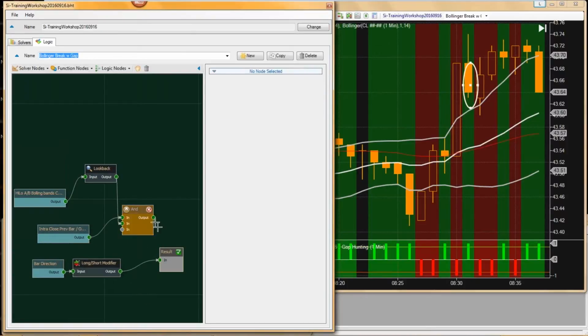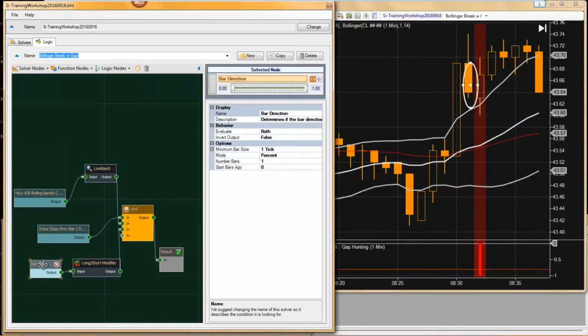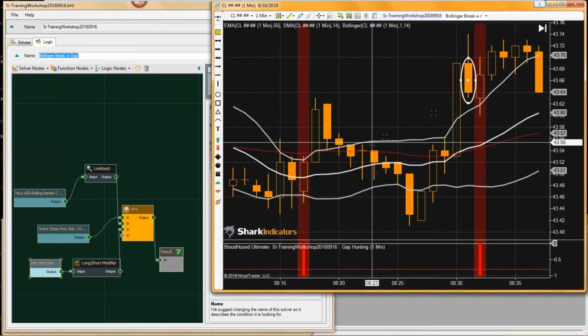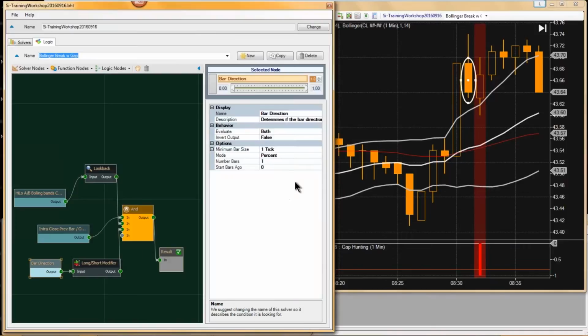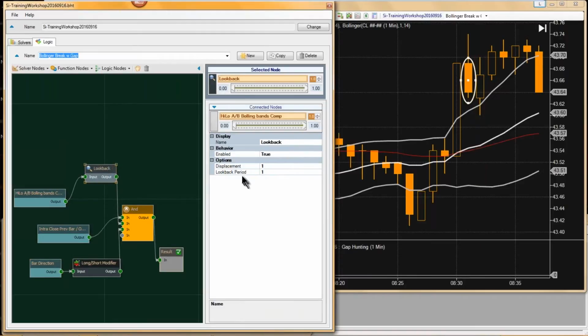So there's lots of ways we can play this. Plug that in. And since I want my bar direction to be on the breakout bar, I'm going to use the start bars ago. Set that to 1. The start bars ago does the exact same thing as the displacement does on the look back here.